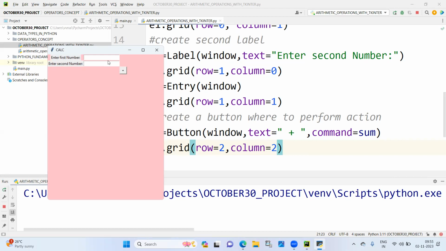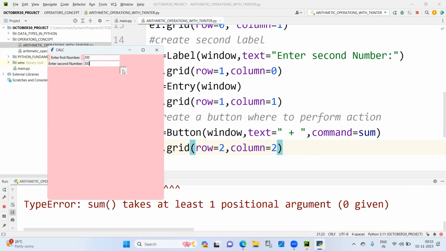Now if I enter 200, 300 and click on button plus, nothing is happening. You see, nothing is happening.